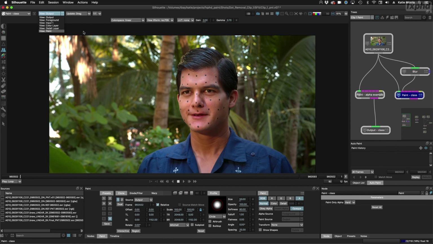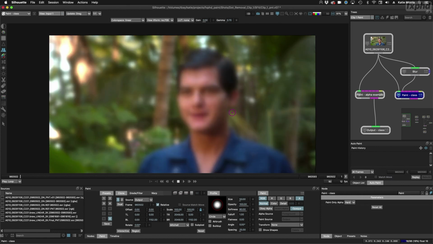And the hotkeys are: 1 is the output. So that is if I have painted frames. So here, I'll go back to this node here. So I have painted frames here. Click 1, you can see that's the output. If I click 2, then you can see that's the foreground. Those are the unpainted frames. And then if I go back to this node, if I click 3, you can see that that is my blurred source. And then there's hotkeys 4, 5, 6, 7.